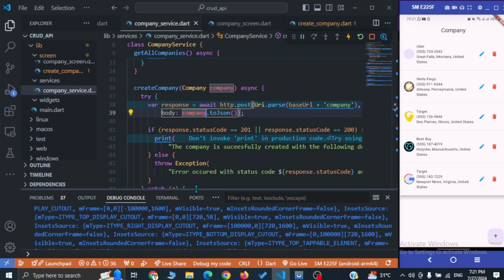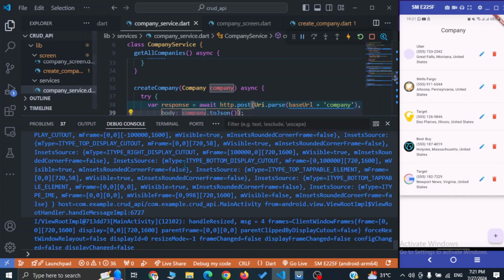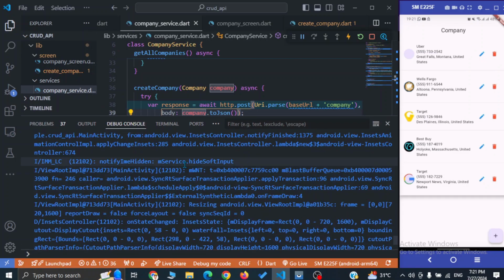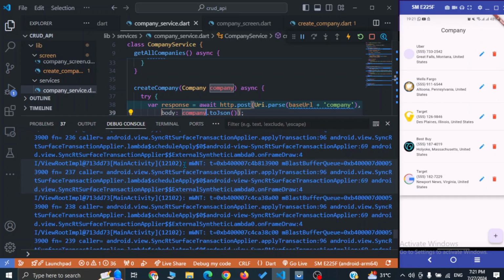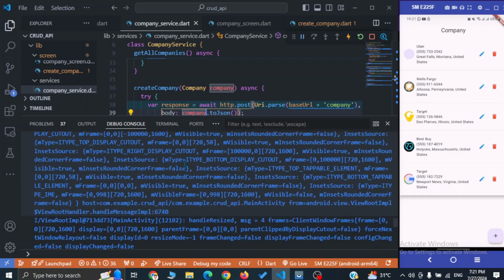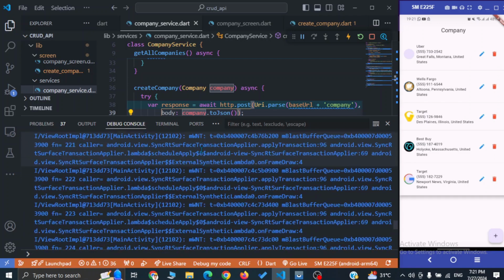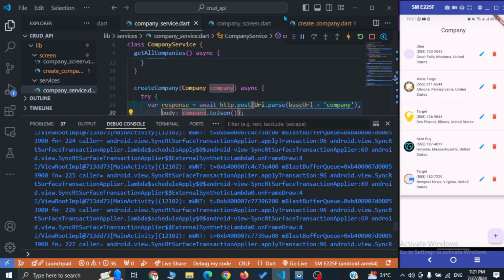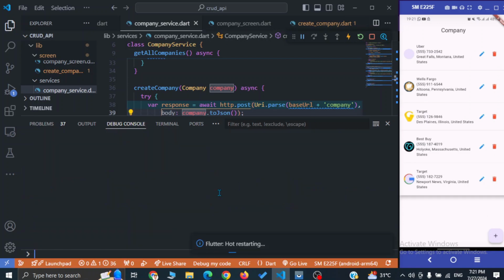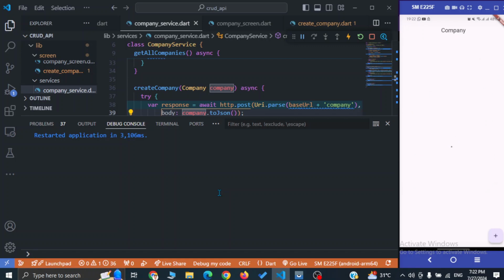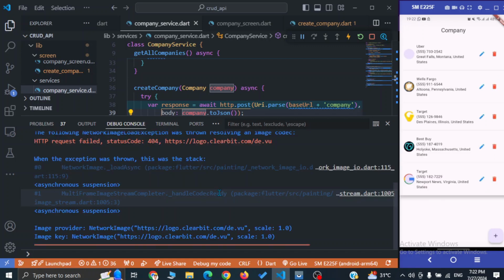Okay, let's see the response from the API. I think I can't see. Let me just restart the app. Okay, still we didn't get the data.